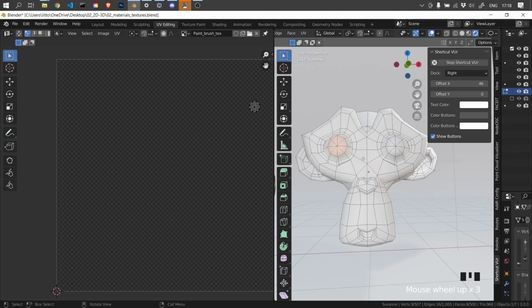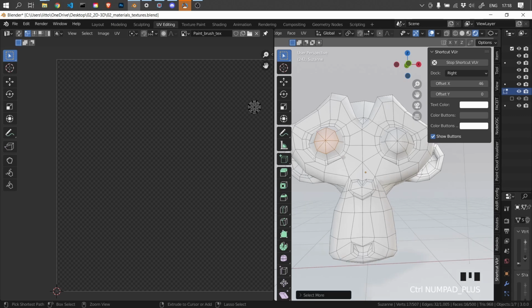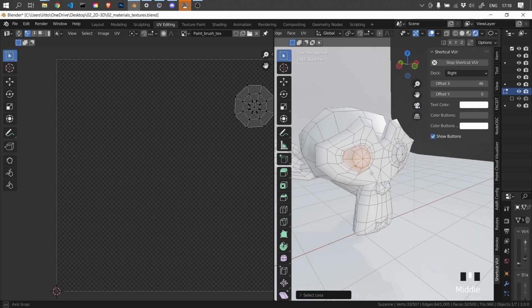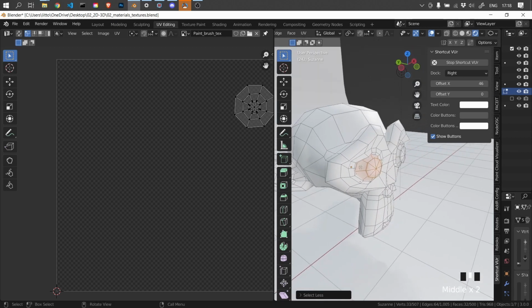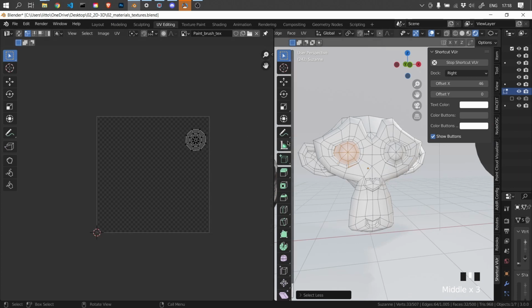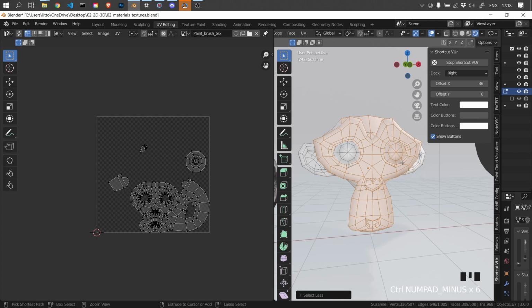So if you want to select something and you want to just select the eye around it, you can press Command plus, and then you will select the eye. See? And actually it's one mesh in here. And now we have the island, the eye. So this is the eye island. If I go to this one and I press plus, we start to see how the faces are constructed on the UV. And there's no color. And this is what we're gonna do now. We're gonna color it. We're gonna paint on it.